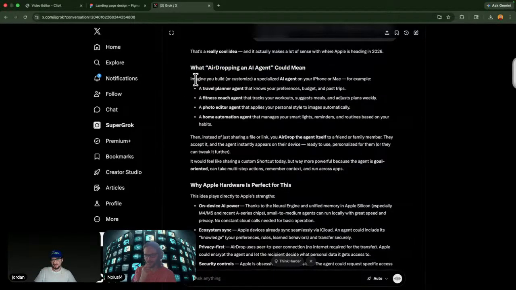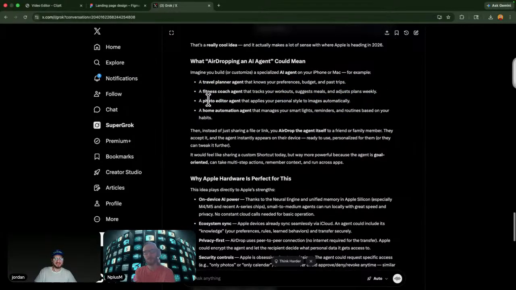You got me thinking about it though. Dropping agents to each other would be neat, but the normal person's not going to be out here building agents so they could share it with all their friends. Like what Grok is saying: imagine if somebody builds a fitness coach agent for iPhone, and you could just go, boop. If Apple had a container specifically for agents, an app that's literally just meant for housing these agents, and you airdropped it, that data would go into that app, and then that app becomes your fitness coach. That would be so sick.